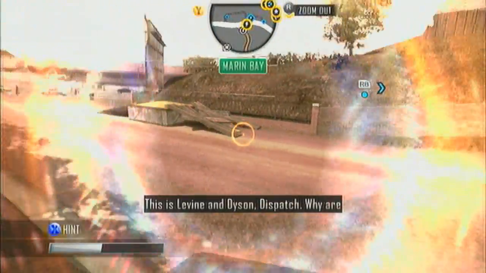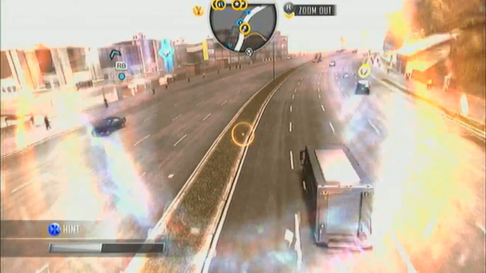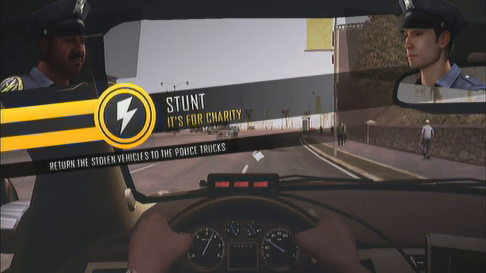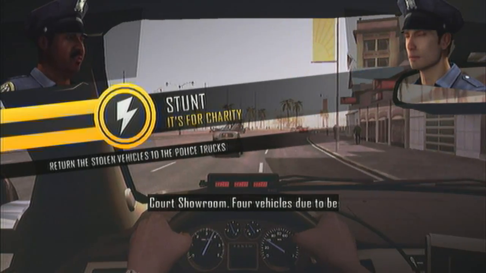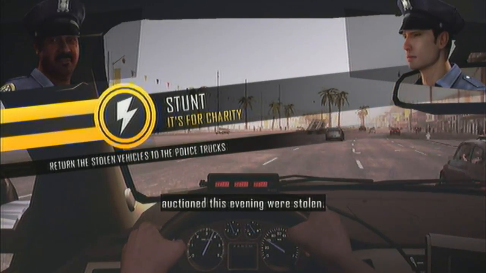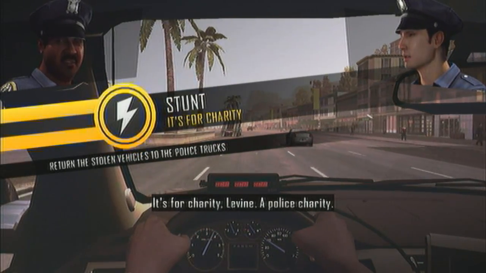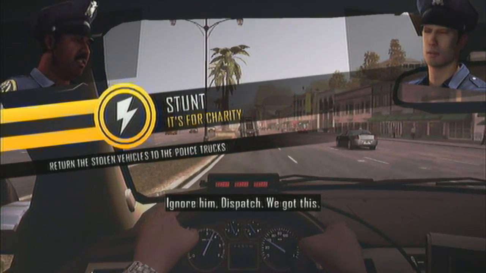This is Levine and Dyson Dispatch. Why are we in on this? So we're going to take control of some cops, it seems. There they are. There's been a break-in at the South Court showroom. 4 vehicles due. So every time you go into a mission or you highlight a mission, you see both the driver, the passenger, if there is a passenger, and the conversation between them. You'll obviously shift into one of these guys and take control of the car.